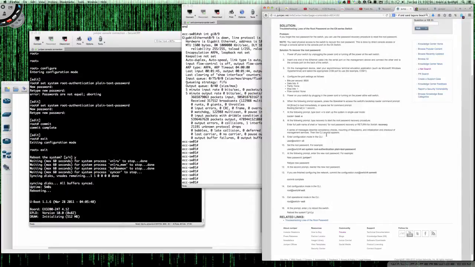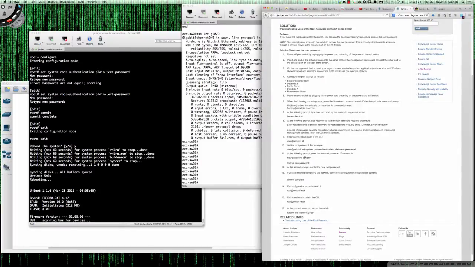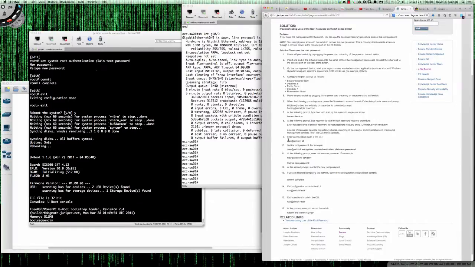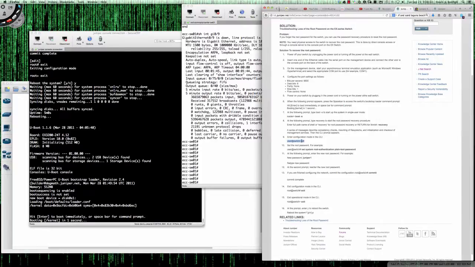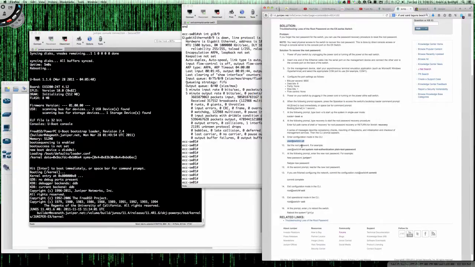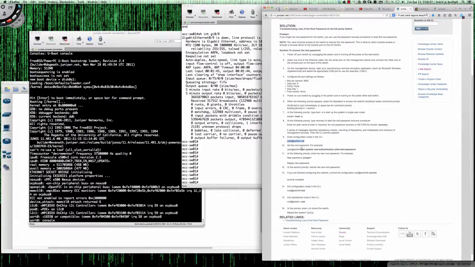And so again, taking a look at the password recovery steps, the prompts do differ a little from what we saw. Even with 11.4, you did not have to enter the command cli to get yourself into the CLI mode. We simply needed to type configure to get us into the Junos configuration mode.